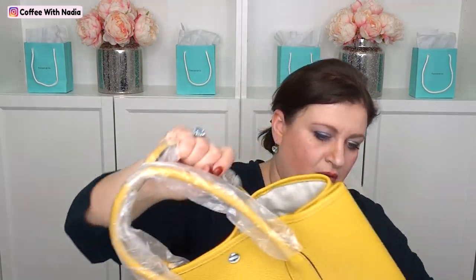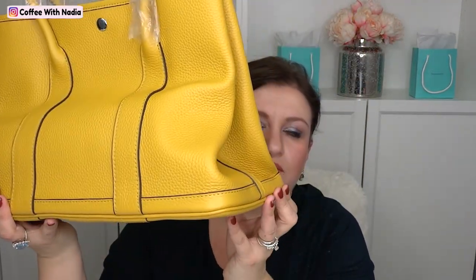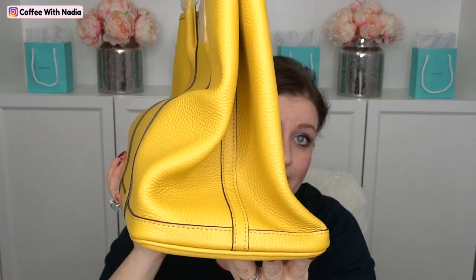And here is the handbag. Maybe I was a little bit overreacting — let me see. No, I was not. So here it is. Look at this. You tell me, would you keep this? It is genuine leather, it's not — they could have at least stuffed it more. Oh, this bag is so unbelievably beautiful.